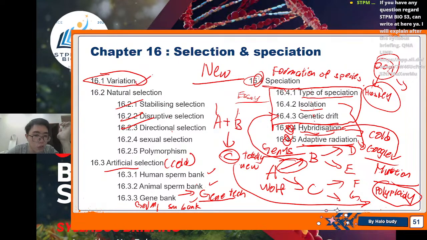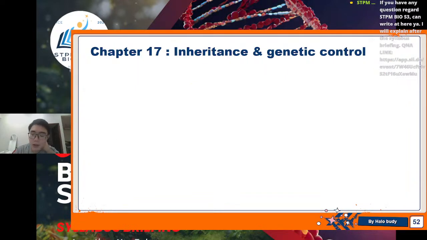Even though in variation topic also, although you already learn in SPM, but it is under syllabus, so you don't know when your MPM dia akan keluar. So, siapa tahu? Okay. Next chapter, chapter 17, chapter 4 or semester 3. So, this chapter is already enter genetic lah.